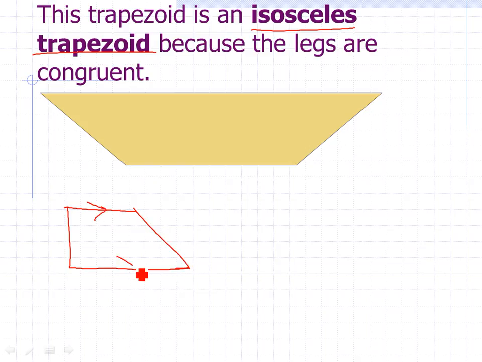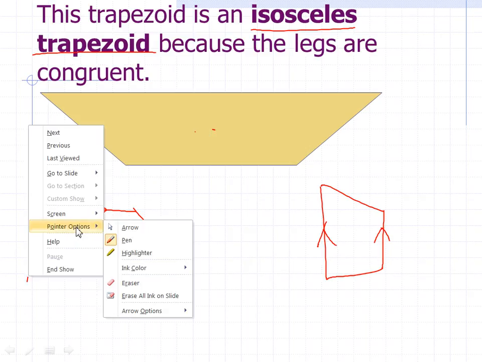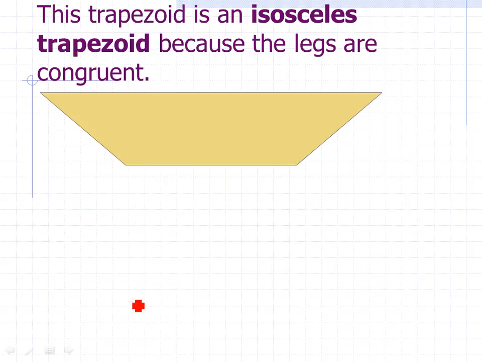Where these two sides are parallel. This is another way a trapezoid could look. So don't get stuck. As long as they have one set of parallel sides, it's a trapezoid. Don't get stuck thinking every trapezoid has to look like the ones that I put in here. The only reason I put those in here is because that's what the computer will draw for me. Not every one is an isosceles trapezoid.